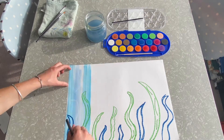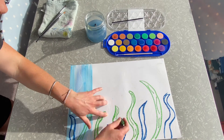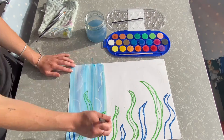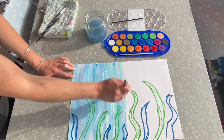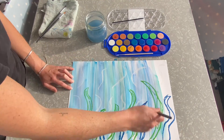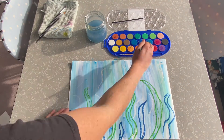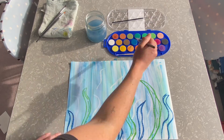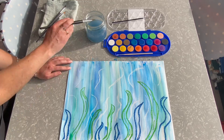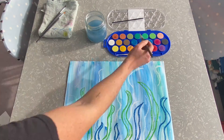I'm using some blues — dark blue, light blue — and some green colours. I've also added some white wax crayon to make it stand out from the page a little bit more and make it look like the water is moving. I made sure to fill the whole page with the underwater colours so that when I put the fish on top it looks like it's swimming in an underwater adventure land.